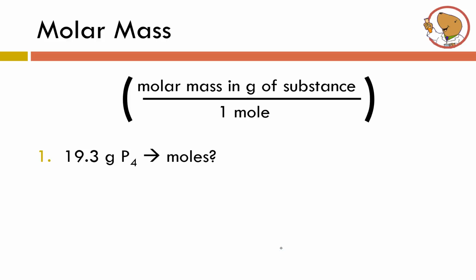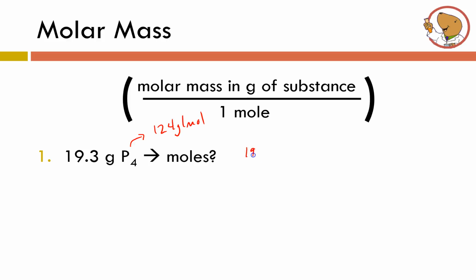Let's say you have 19.3 grams of P4 and you're interested in converting that into moles. Well, I can't just use this conversion factor the way it's set up. I have a little bit more work to do. I have to use my reference table, specifically the periodic table, and figure out how much 1 mole of P4 would weigh. Phosphorus has a molar mass pretty close to 31 grams per mole. Okay to round in that case. So 4 times 31 is going to give me a molar mass of approximately 124 grams per mole. And I think I mentioned it before, but when you're calculating molar mass, you really don't need to show your work. I trust that you can add and multiply in your calculator.